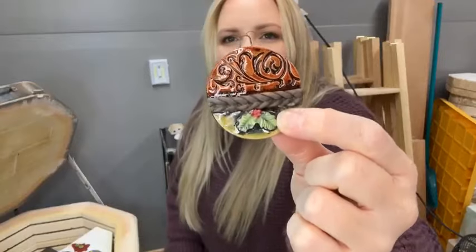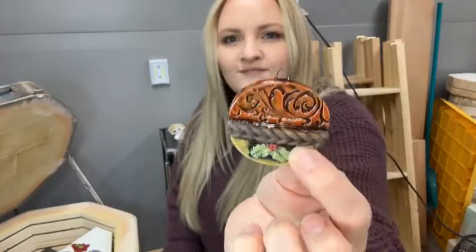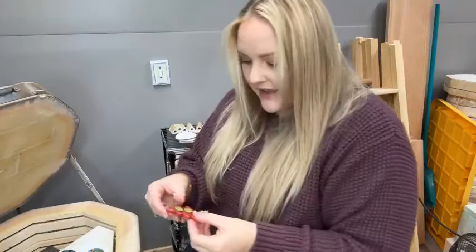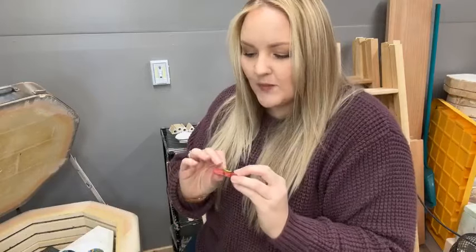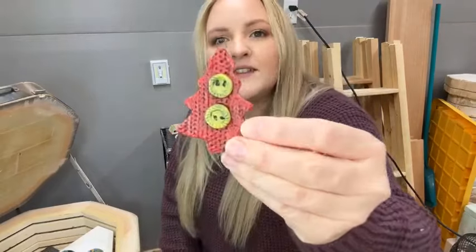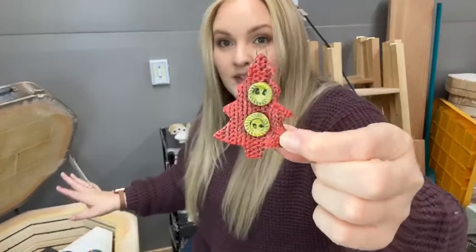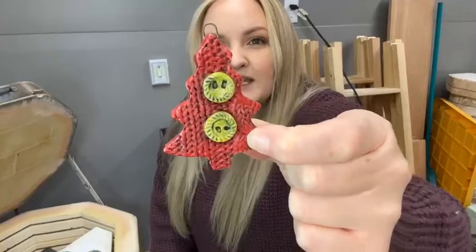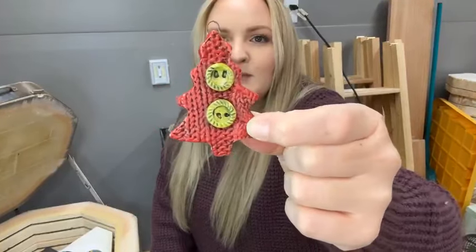Okay, another one that has lustrous jade and cinnabar and then leather on this little rope thing. Nothing crazy. And then I broke out my satin matte glazes, which I am absolutely in love with that line of glazes. They are so much fun. I love the finish of them. So a lot of the rest of these ornaments are just going to have satin matte glazes. But this is the red and I don't even know what color that is. Mint maybe. But that's cute.